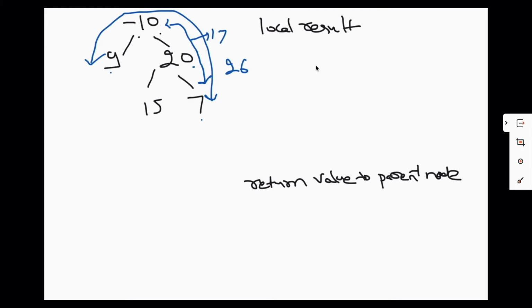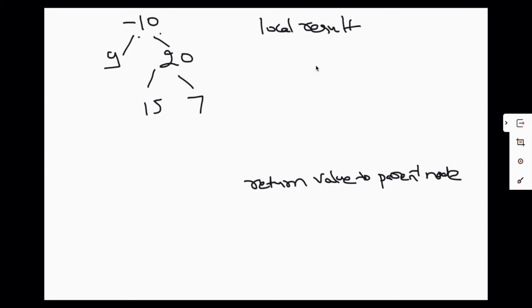For example, let me draw a simple case where I have only this node as a tree. So we have only the root node, there is no left or right child. So in this case the answer will simply be minus 10. Take a second example where I have root node as minus 10 and left node is 3 and right node is 12. So in this case the answer would be 12, because in all other scenarios, for example 3 to 12, the sum will be 3 minus 10, minus 7, plus 12, that is 5, and minus 10 to 12 will be 2, and 12 is there and again 3 is there, so the maximum will be 12 and we need to return this node's value. So you got the idea.